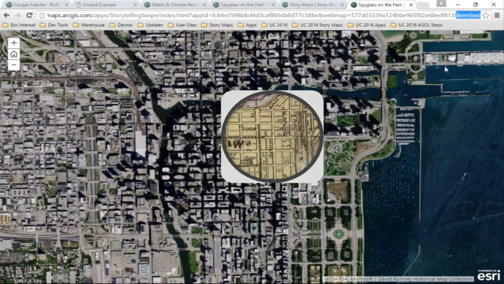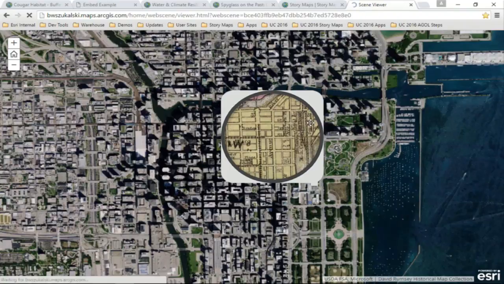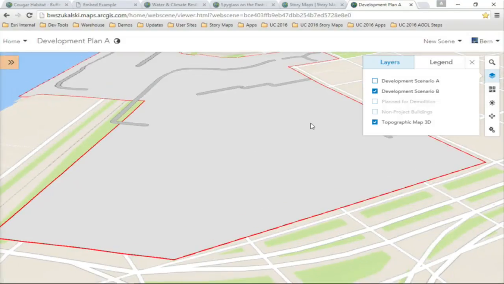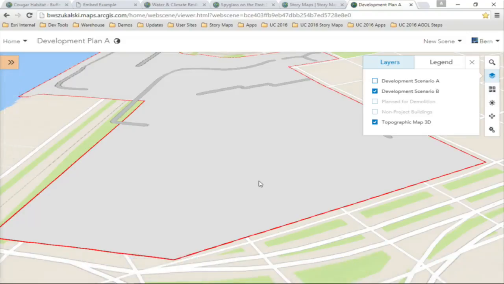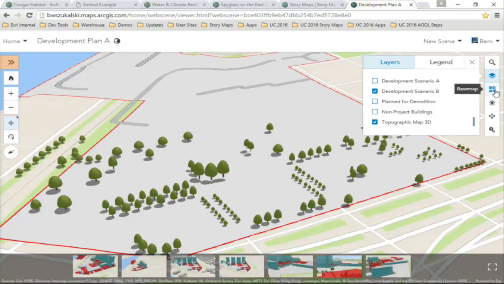There's also similar minimalization capabilities which are available when you use 3D scenes. We haven't quite standardized on the exact URL parameters, so for 3D scenes they're a little bit different, but I'll show you how this works. This is a 3D scene opened in the scene viewer, and it'll take a second here for the buildings and things to pop up, but they'll start populating here in a moment. But you can see we've got layer controls, I've got a base map control.